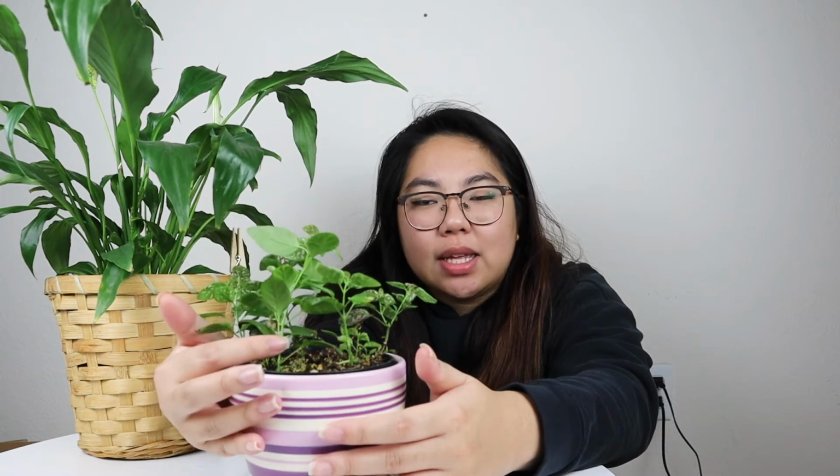And the other one, before it even got a chance to see if the spot was happier, I overwatered it. I have them all in cache pots like this. I watered it, and then I forgot to come back to check to see if there was excess water in the bottom, and there was a lot of excess water. I came back about a day later, and it had looked completely dead. I was like, what happened? I checked, there was a lot of excess water sitting in the pot. I dumped it out, and then I waited for it to dry out, because sometimes polka dot plants act really dramatic, and sometimes if you give them a chance, they'll come back.